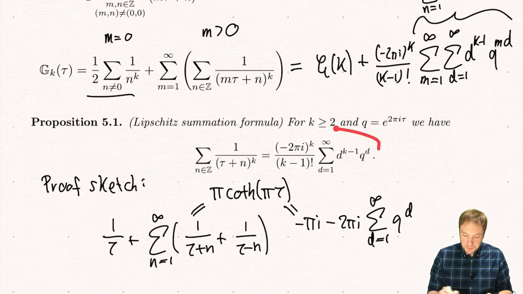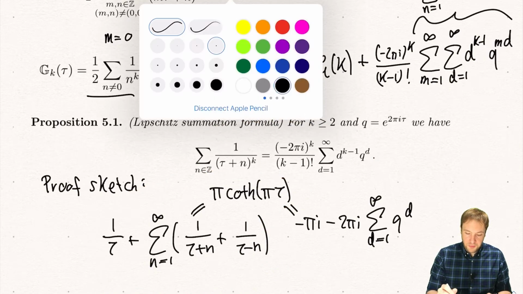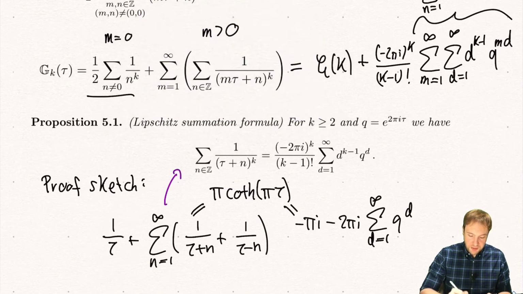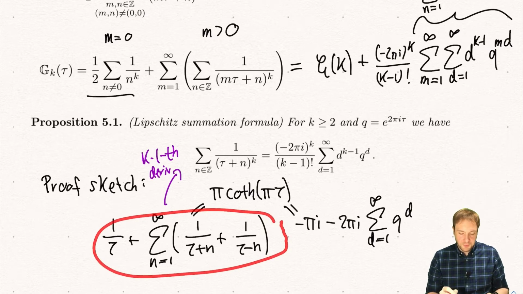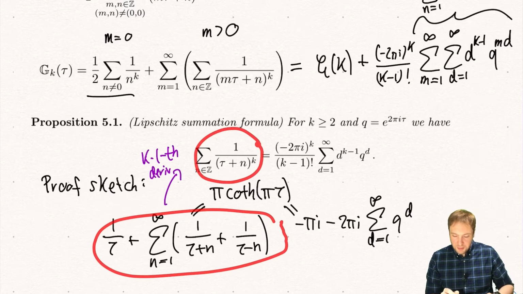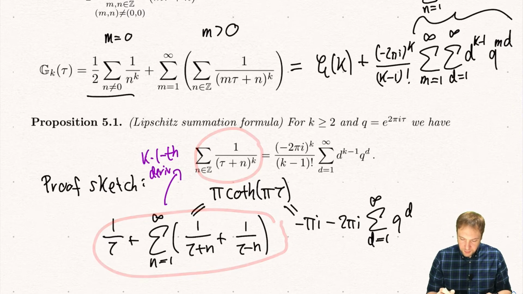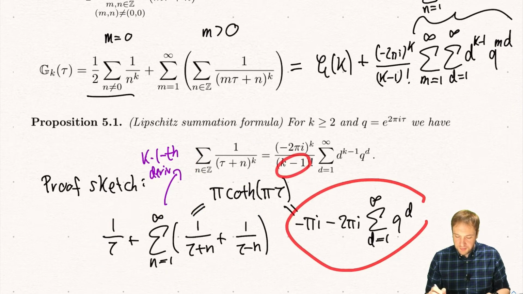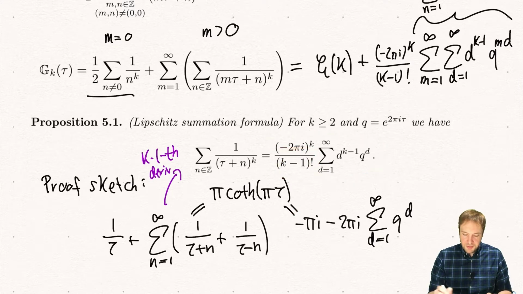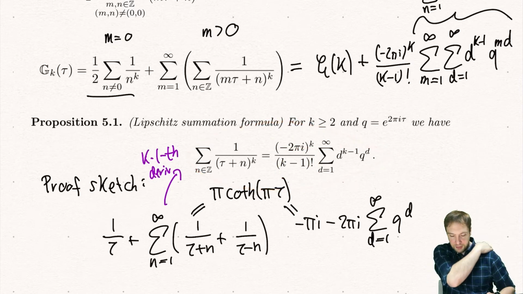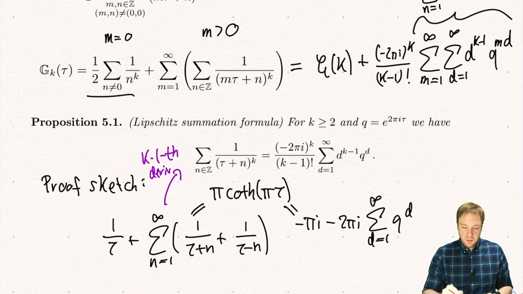So in this formula we already used when we proved this Euler formula. And now this formula follows from this one here by just taking the k minus 1th derivative. Then you will see if you take the k minus 1th derivative of this, you get this term here with some factorial, and if you take the k minus 1th derivative of this, you get this part here, and then in total we get this formula here. Okay.